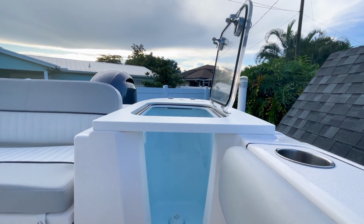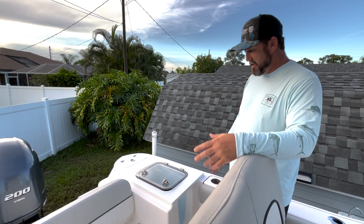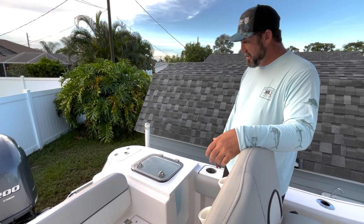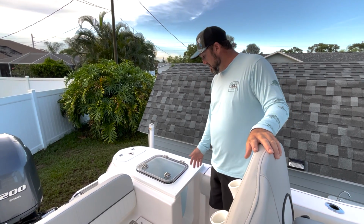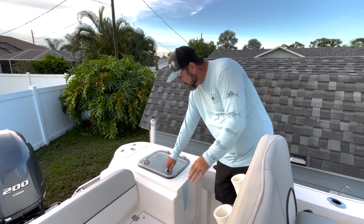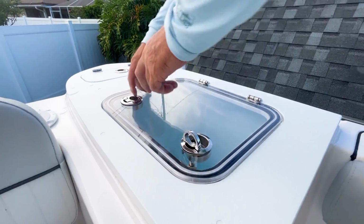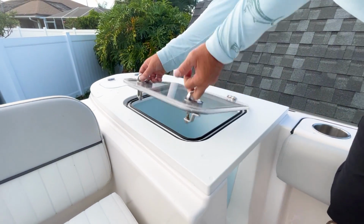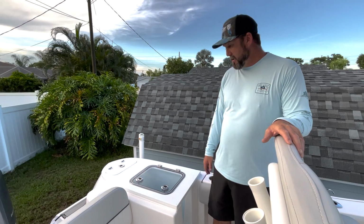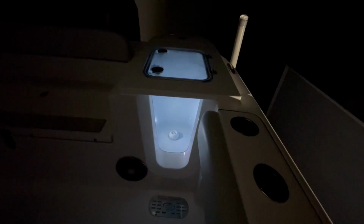The live well is one of the things that most people see first off right away, catches your eye. This aquarium style live well, I believe is 30 gallons, and it can be pressurized, meaning you can slow the flow out to where the water is completely full, and that's why this lid is kind of tight, like so. And the water can be all the way to the top, so your bait isn't being sloshed around when you're running from spot to spot. There's no gap there in the water for them to be sloshing about.